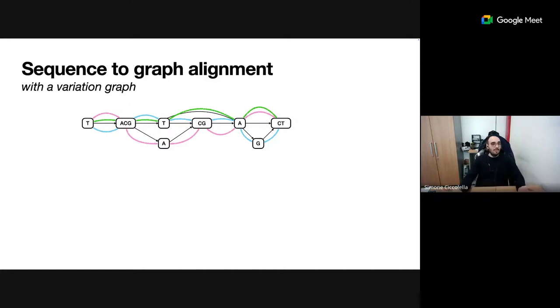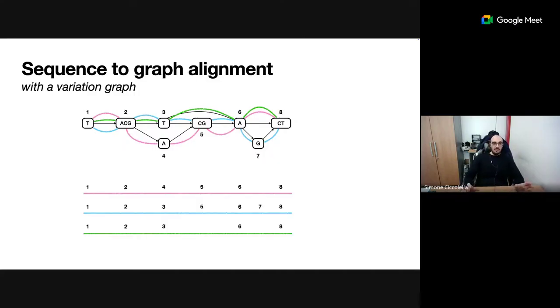Typically they represent haplotypes, but they can represent other types of information that we want to encode in the graph. So in this case, they are haplotypes, and for each of these walks in the graph we have a different color and different nodes.